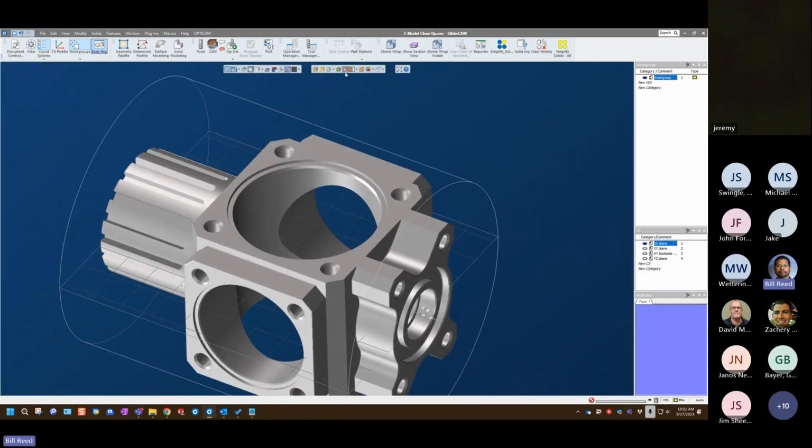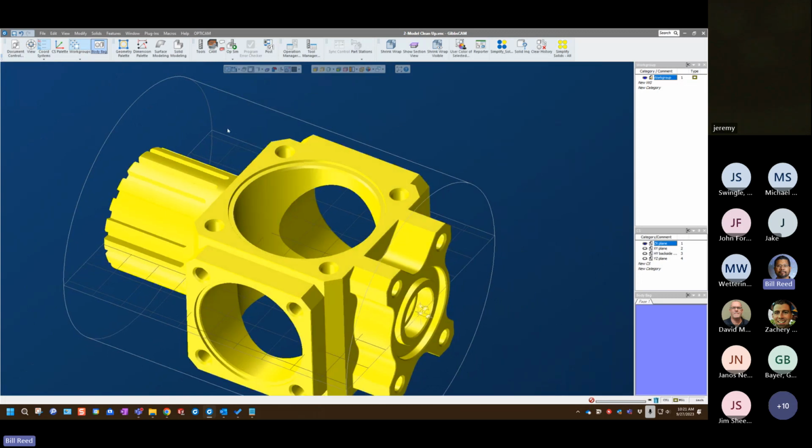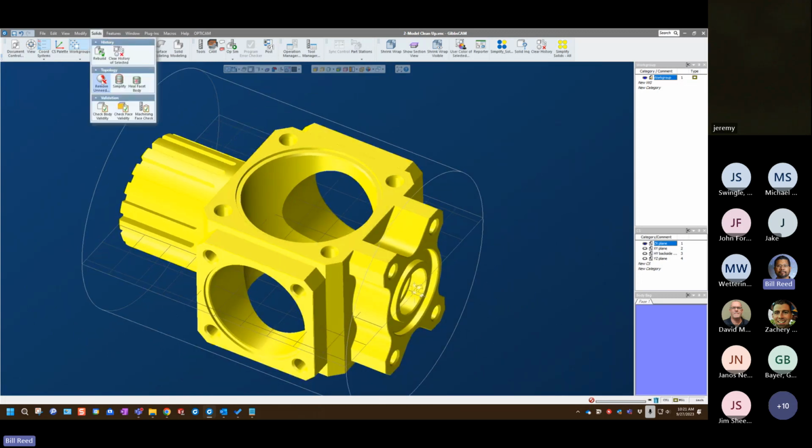So the easiest way to go about this is to simply select our model and go up here to solids. And there's a couple tools called remove unneeded topology and simplify. Now, what that does is it messes with the math in the background. Now, in selecting these tools, it will smooth out facets and try to close up any voids and bad intersections within your model, but it will not change it geometrically. So you don't need to worry about it changing hole sizes or feature sizes. It just tries to clean up the topology or the surface textures of your model.